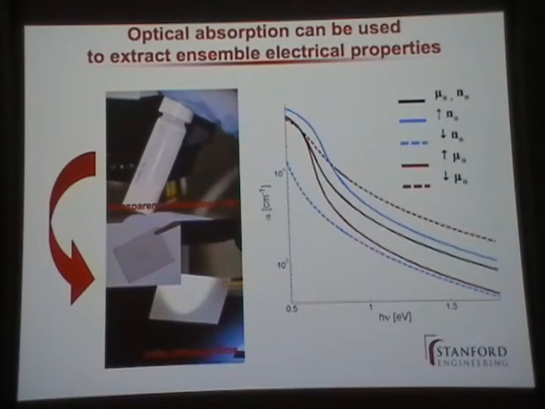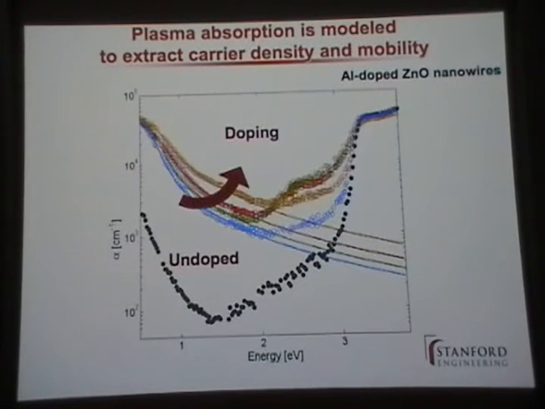And so to give you an idea of what you expect, the black line is what you expect, let's say, for a certain mobility and charge density of the carriers in the zinc oxide. So you see this is in the IR. If you increase or decrease the number of carriers, what you do is just shift the curve rigidly up and down. If you change the mobility, on the other hand, you change the shape of the curve. So by just looking at the curve, I can tell whether my mobility is dropping or whether my number of carriers is dropping. And so this is the measurement.